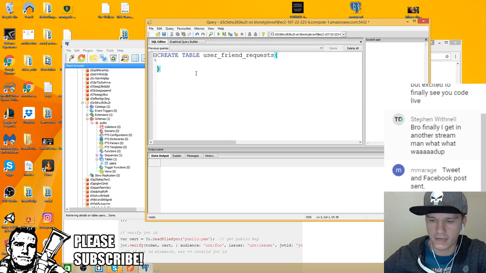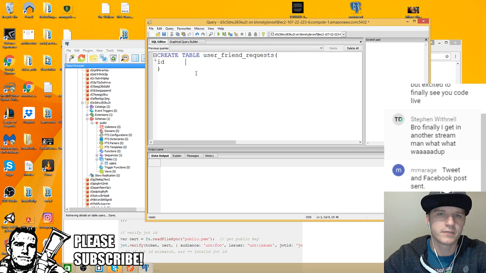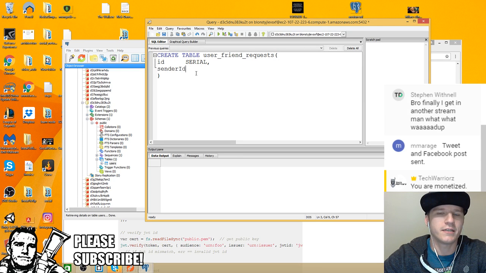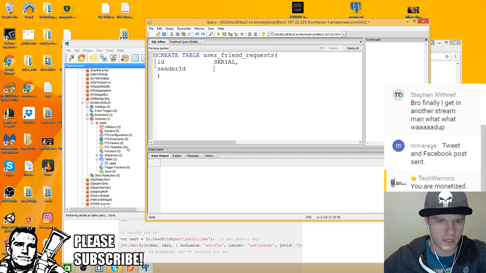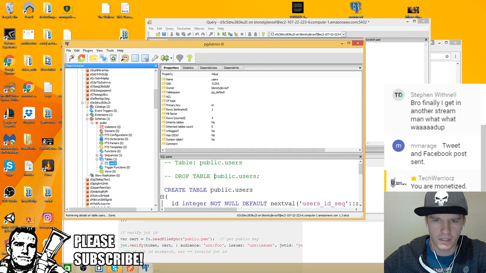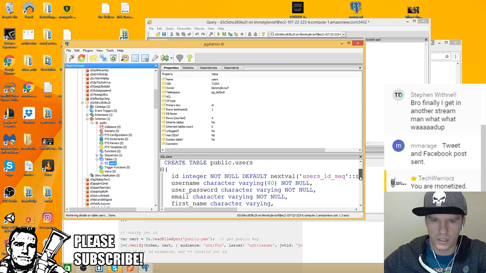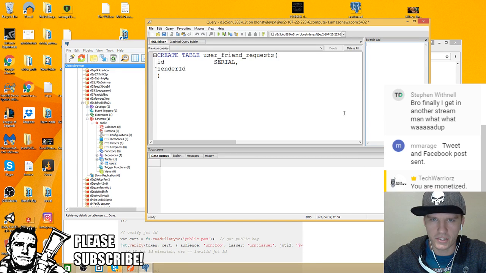The very first thing I'm going to do is give it an ID. I'm going to make this a serial. And then the next thing I'm going to add is the sender ID, which is an integer.